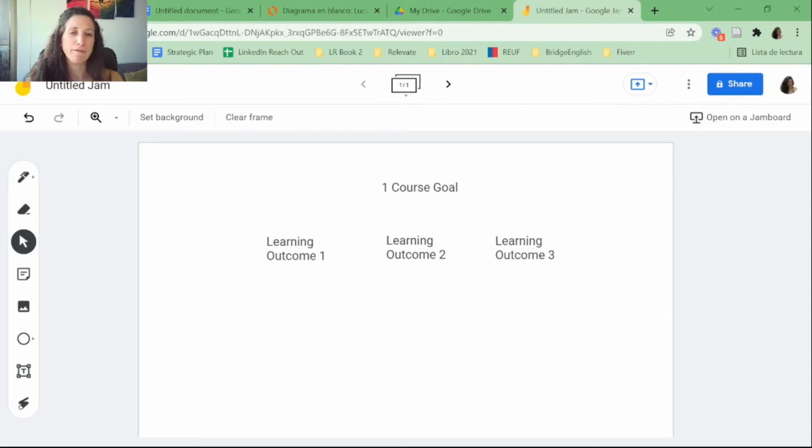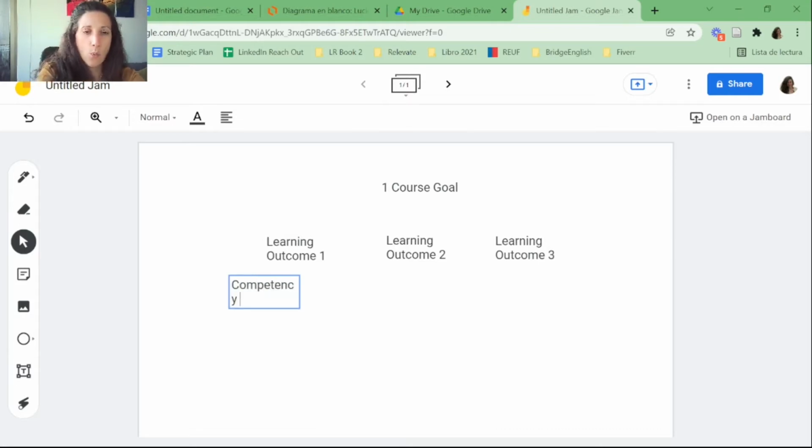So let's say for learning outcome 1, I have 2 competencies. For learning outcome 2, I'm going to have 5 competencies. So again, I'm just going to put that in here and I'm going to write competency 1.